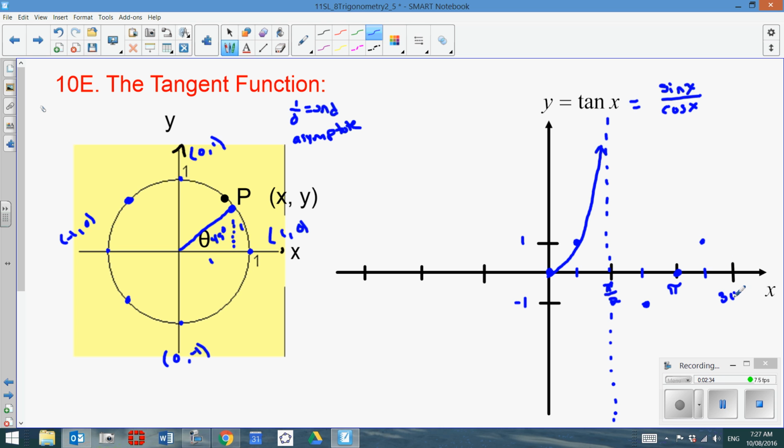And now we are at 3 pi over 2. At 3 pi over 2, we have negative 1 divided by 0, which again gives us an undefined value because we're dividing by 0. So there is my vertical asymptote. So again here, I've got the same half that I had in the first half of our unit circle. This looks like an upward facing parabola, or part of it. And then we have this second half, but I need to approach this left asymptote. So I actually have a concave down shape, so it looks like an upside down parabola, and then it links with a concave up shape. And this is a right side up parabola.